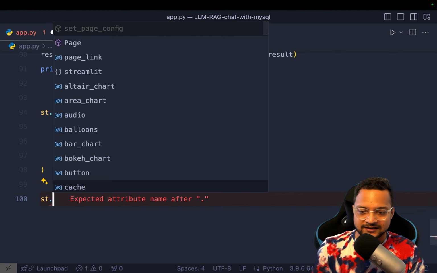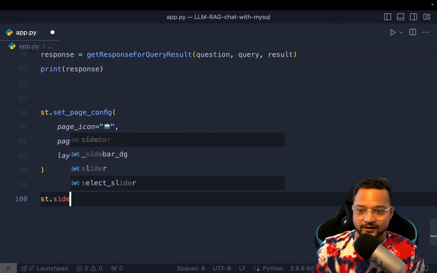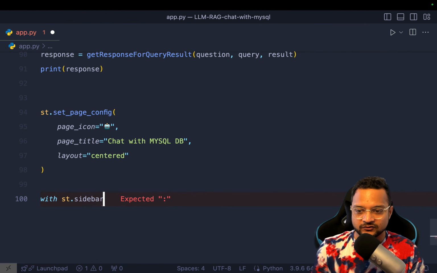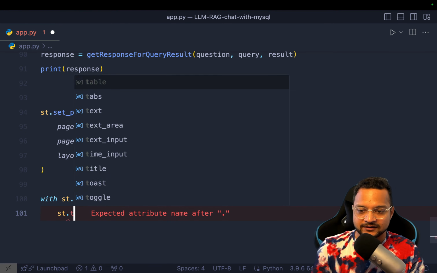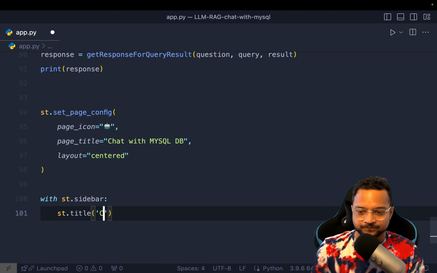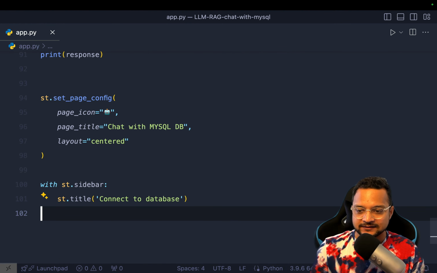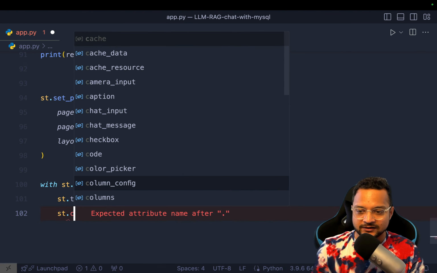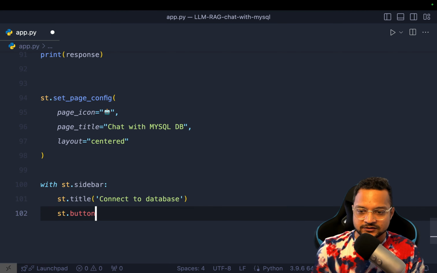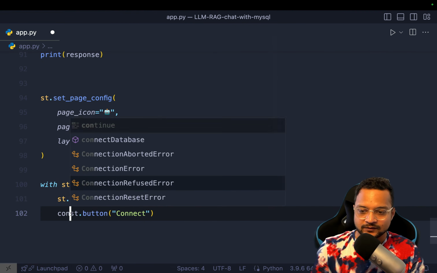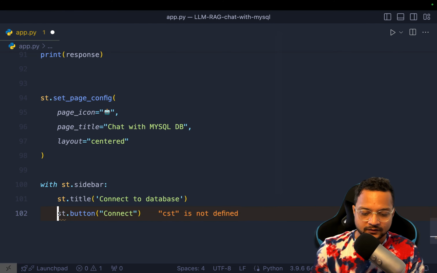Next is the Streamlit sidebar. I say with streamlit sidebar, streamlit title will be connect to database, and then streamlit dot button, which will say connect, and I say connect btn.